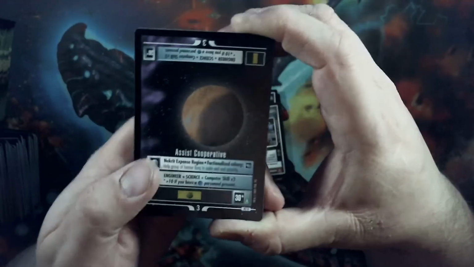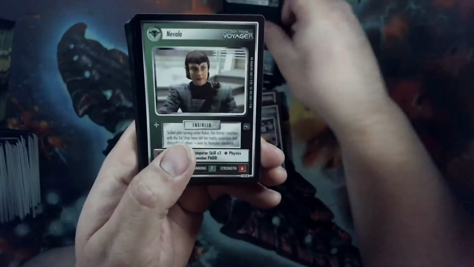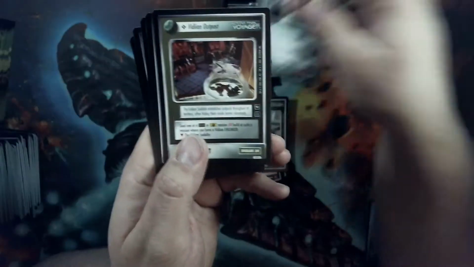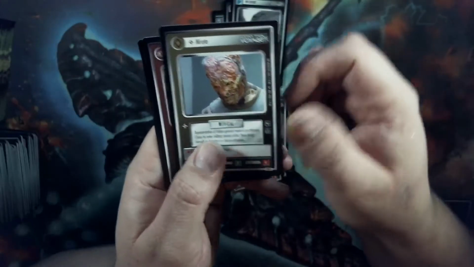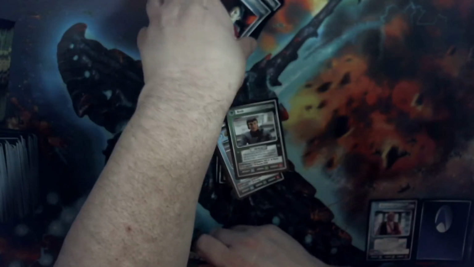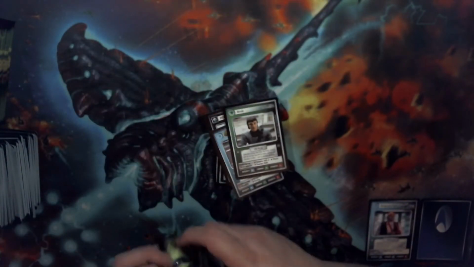And who else? Anybody? Lana Torres. And the Voyager itself. Sys Cooperative. Answer distress signal. Stock supplies. Vala. Cethys, Vidian Outpost, Spatial Rift, Blue Alert, Narada, Kazon Shuttle, Stati. So yeah, I think it's just Kim and B'Elanna Torres that I need now.